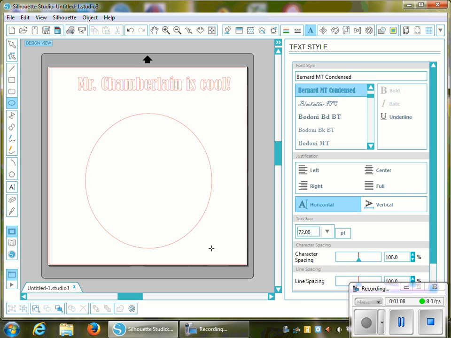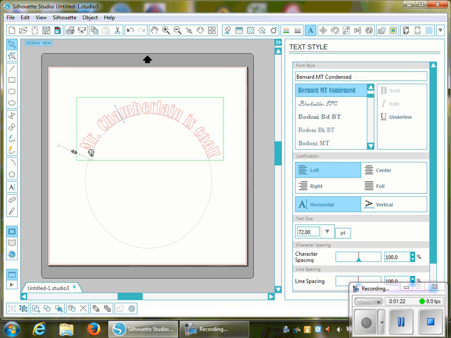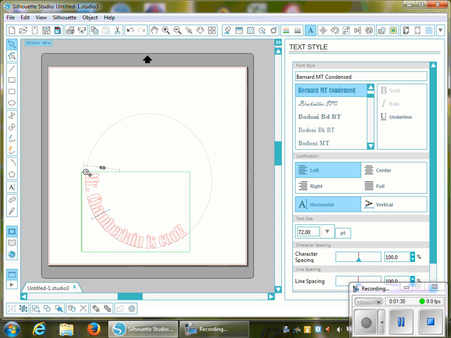I'm going to choose a circle, and I'm going to go back to my design view, and by clicking on it, I've now got my little compass. If I take the compass and I get it close enough to the edge, I can move it around, and now I've got a cool little blending of it. I can even move it inside this and get it around there. So I really like this.